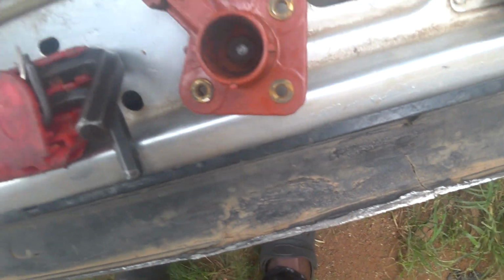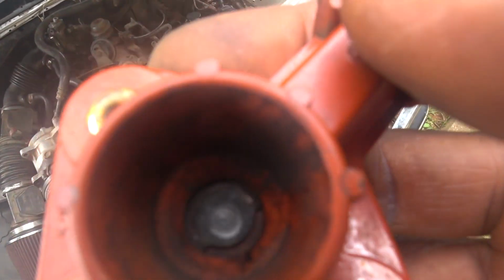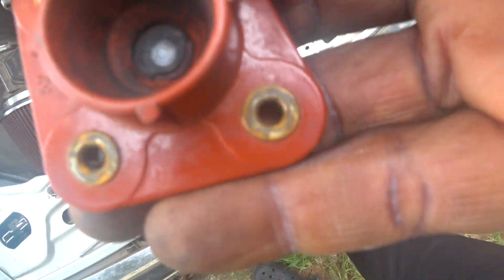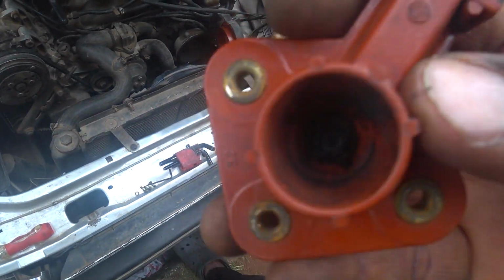Okay, so you can see I've removed the rotor, and you can see it's dry enough, so there's no oil getting anywhere. So this is the rotor. By looking at this, I can see this brush is actually touching it here. The brush is doing its work. So I don't want to mess with it.